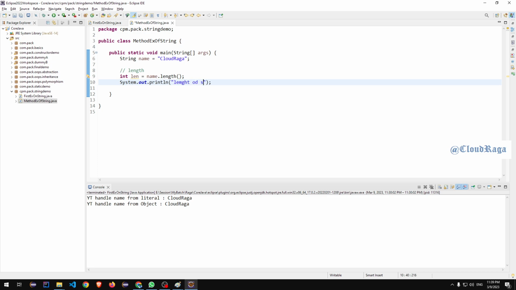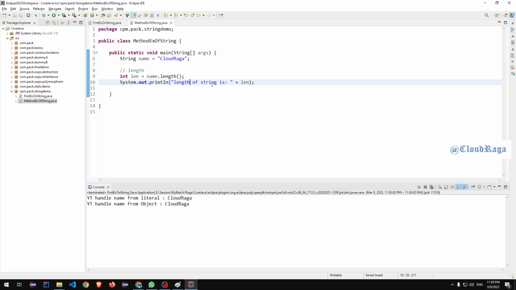Length of string is... there's a typo, let me fix that. Length of string is, then len. Okay, it's done. Lots of typos, but it's fixed now.